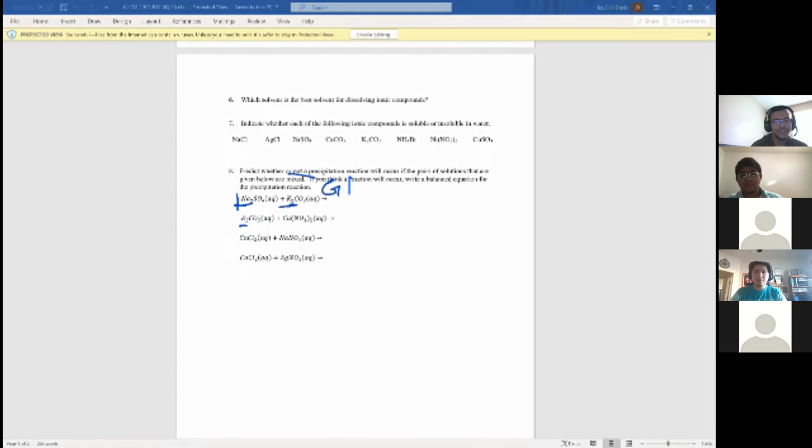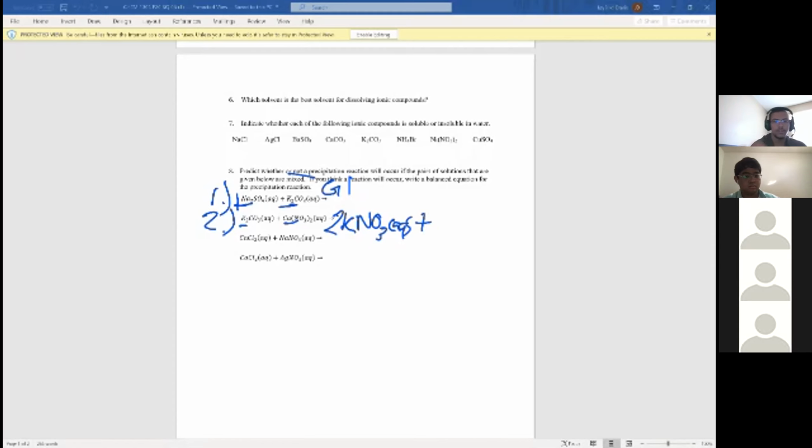Cool. Now, looking at the second one. Potassium, it's a group 1, right? Yes. So with that in mind, it's automatically going to be aqueous. I don't know if I'm cheating by telling you guys this, but I might. And then the next part. We have a calcium, right? Is that one always soluble? Is it under soluble? It's an insoluble exception.